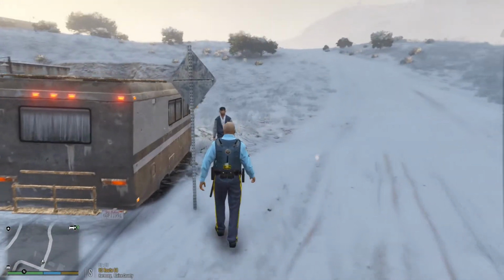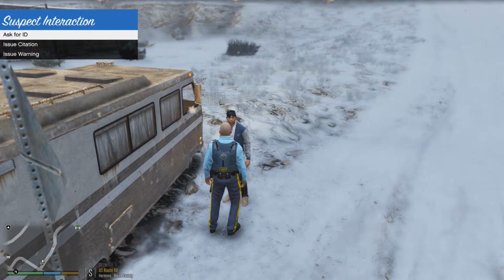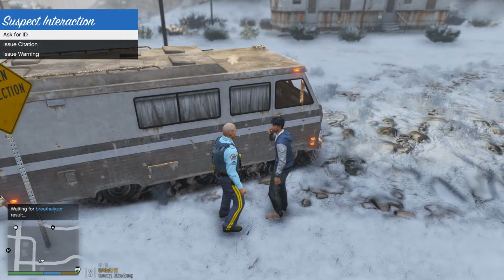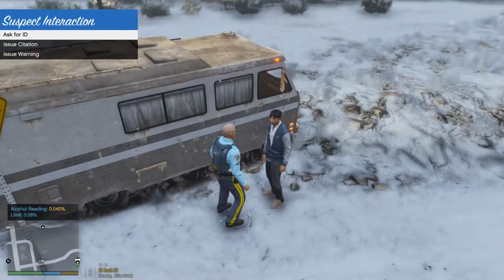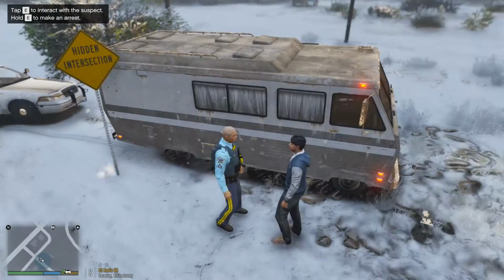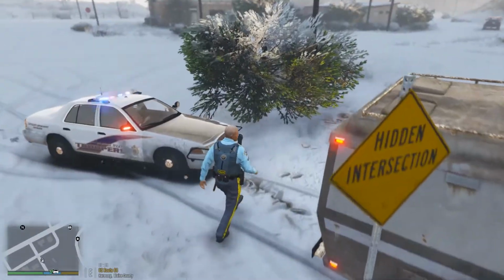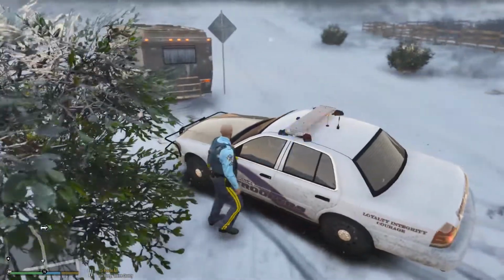Alright, I'm going to go talk to this guy and see if he's been drinking. Hey, sir, how's it going? Do you mind blowing into this tube for me? See if you've been drinking, sir. So, yeah, keep blowing. Alright, you're out. Okay. Listen, man. You seem fine, so I'm just going to issue a warning, and you can get out of here, okay? Just take that and be on your way. People, intoxicated driving, I don't get it.